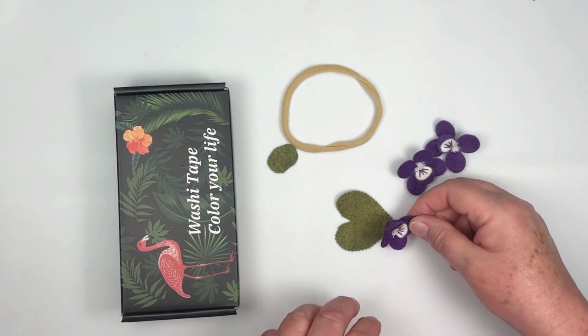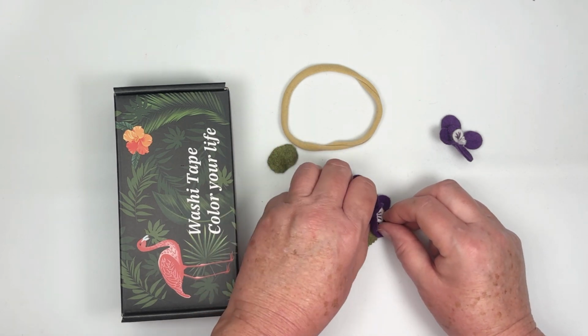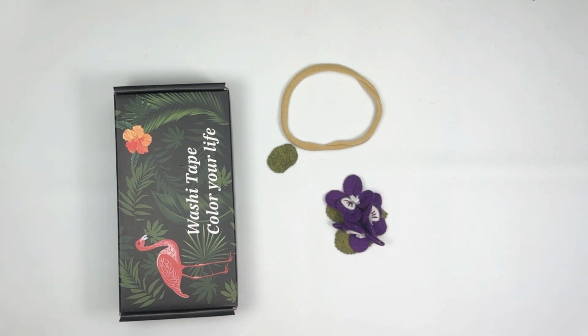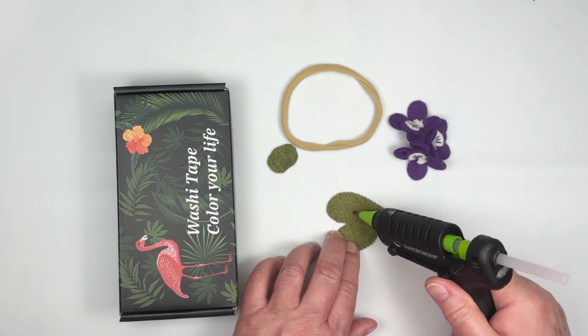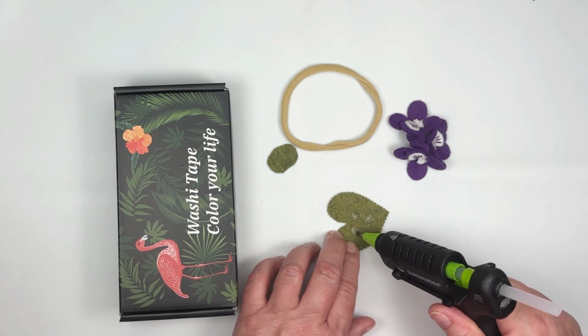Now with flowers, I always like to group them in odd numbers. For the headband I'm going to do 3, for the bud vase I did 5. So I'm just going to position 3 of the violets on this leaf. I just want to test out where I want to put them. And then I'll just put 3 little dobs of glue on there, just to hold them in place.